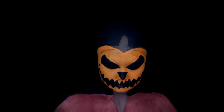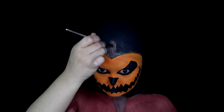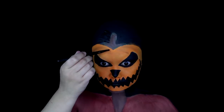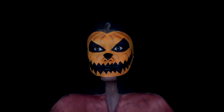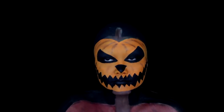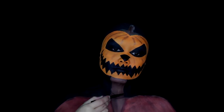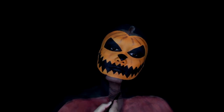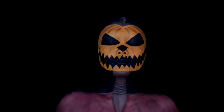Now I'm going back in to fix the details at the top of the pumpkin — these little crease marks. I'm also adding some details on the stem: adding in some white for highlights, some green, just to add more color, depth, and dimension. I'm finishing up with some more details and colors on the shirt, and also adding a little rope detailing around the neck, because the Pumpkin King did have rope around his neck. So I'm drawing some black lines across my neck and then adding white, gray, and brown to mix them together and add a little dimension.